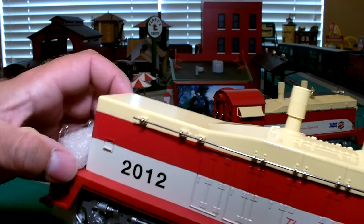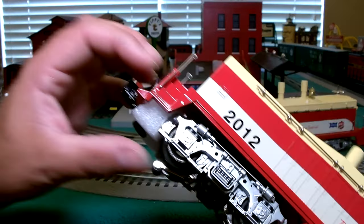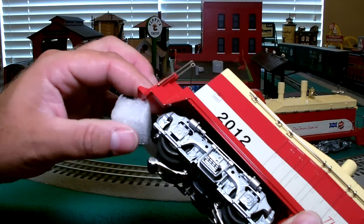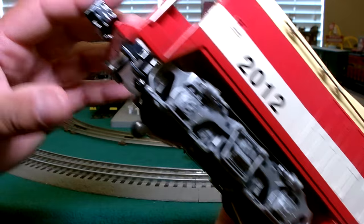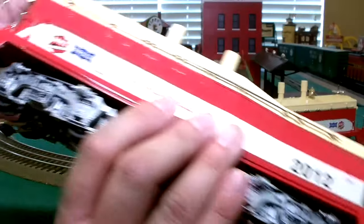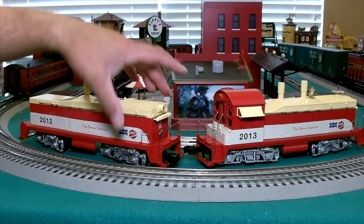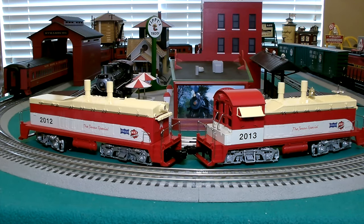Coming up this July 2023, the LCCA is having their annual convention right outside of Charlotte, North Carolina, where they have the Lionel headquarters, basically. And I'm going to be flying out there to check out the LCCA convention. It'll be my first convention with them, at least visiting them. And my mom lives in Charlotte, so I'll be able to visit her as well. So two for one. So that'll be interesting. And I'll get to take a tour of the Lionel headquarters and go to their banquet. Lots of other events that they're having, so.